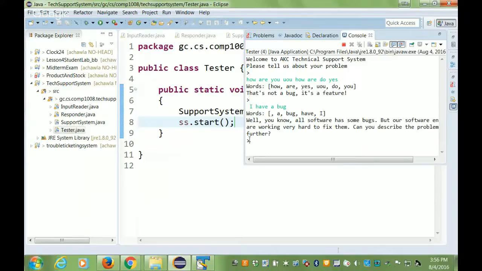Let me see, can I put my mouse here? Yeah, I think I started on the other line. So with all the blanks, it only saves one blank. So the first word is an empty string, a bug, a have, and an I. Again, there is no sequence. I said I have a bug, and a set will just give you any order.